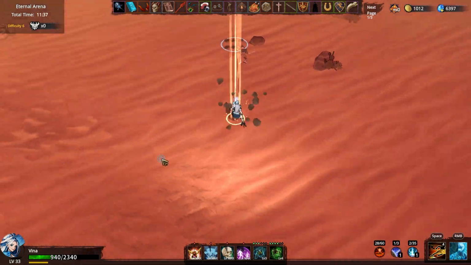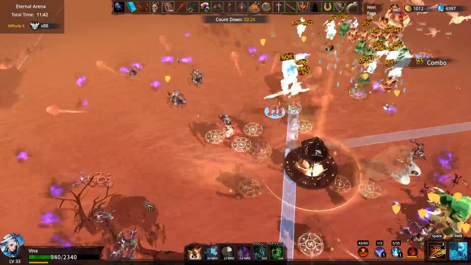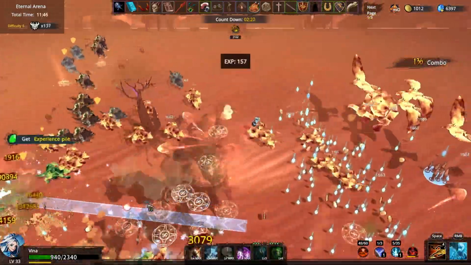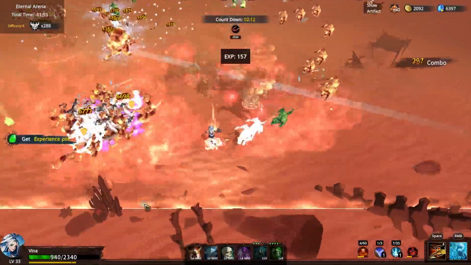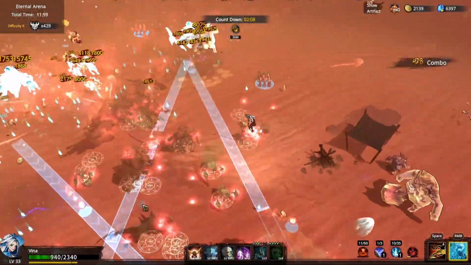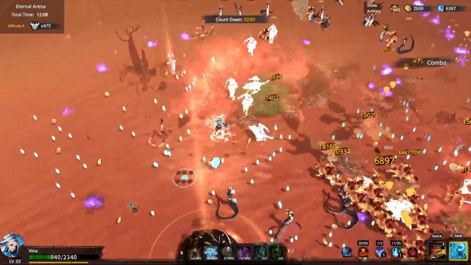Apparently, I've never found that before, but we still have to fight. I don't know if we'll live this. Oh, we have a damage buff. Oh, the projectile's going out. Okay. I need a potion, like, right away. My health's really low. Thank you.